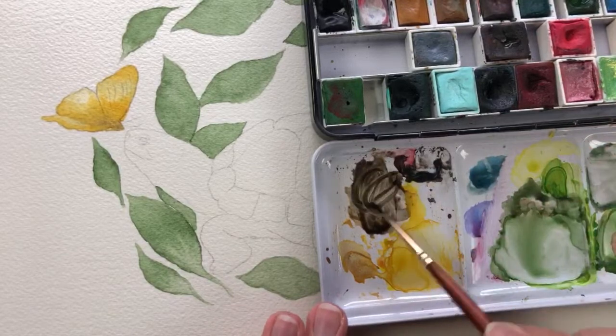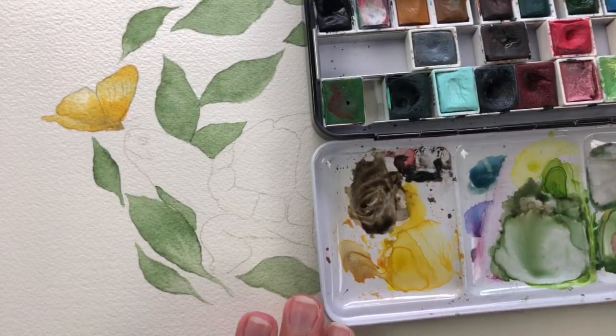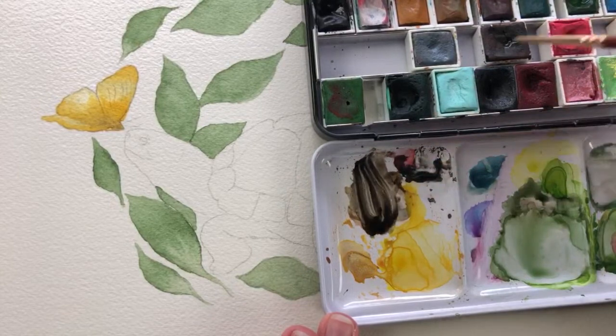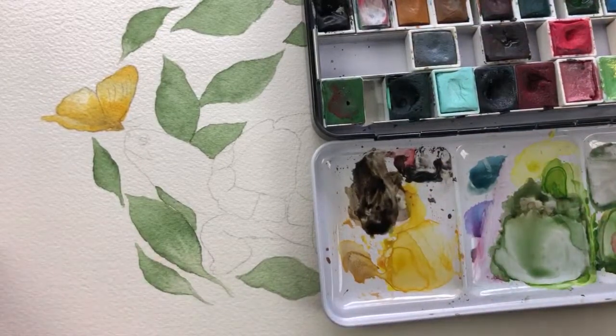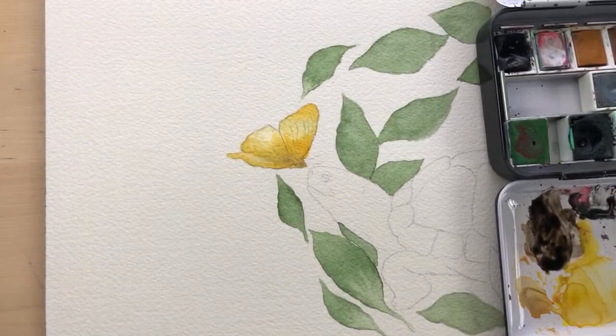Okay, so I mixed a black and brown together, and I don't really want to use too much water because I want this to be dark. And this is going to be the final layer for this butterfly. So I have the reference photo up here on my tablet.